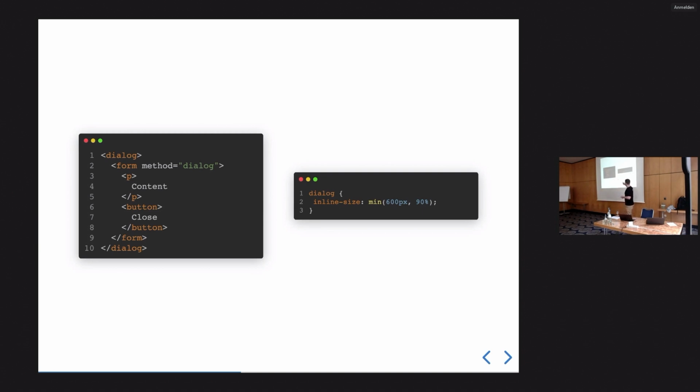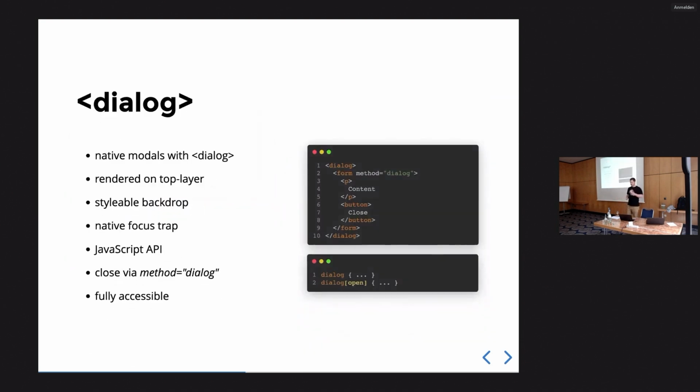And this is the only CSS we need, because everything that we've done so far, putting it on top, centering it in the middle of the page, having a backdrop behind it, is all native in the browser. And we can override these styles at any point. So just to have a full overview, we have a native modal, and maybe some of you have heard about popovers.